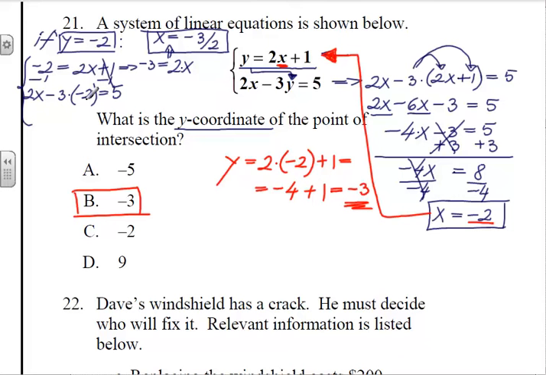Now you go to the second equation and try to solve for x. First of all, multiply negative 3 times negative 2, and you have what? 2x doesn't change, right? But negative 3 times negative 2, or if you want 3 times negative 2 with the negative sign in front, will be positive 6 equals 5. What should be the next step? Well, next step, take 6 away from both sides. Subtract 6 from this side, subtract 6 from the other side, and you have 2x equals 5 minus 6, which is going to be negative 1. Now, as you guys can see, this one will give me an x equal to negative 1/2.